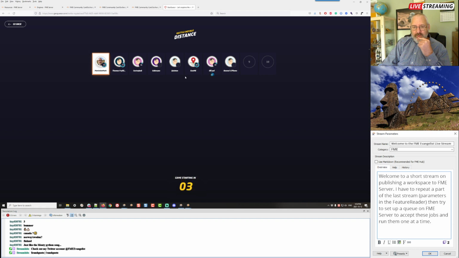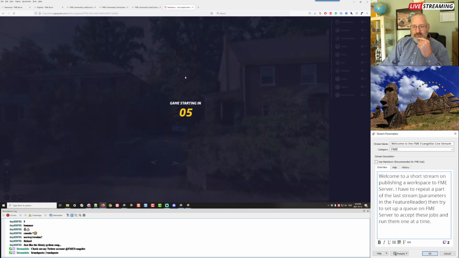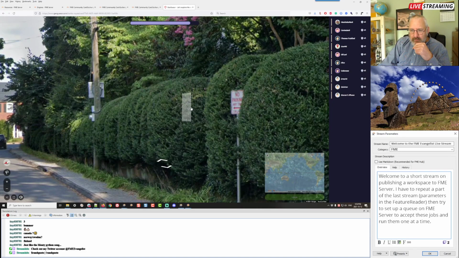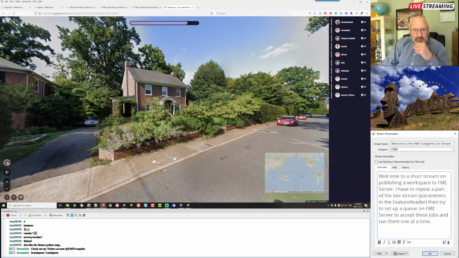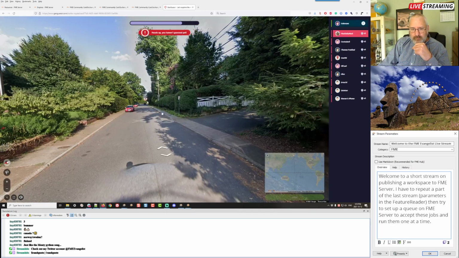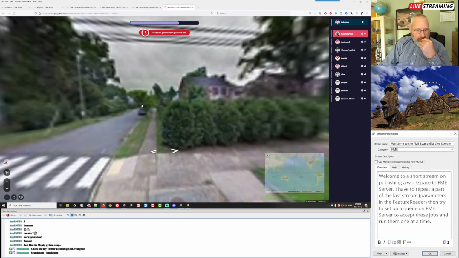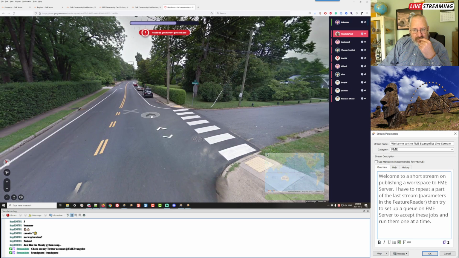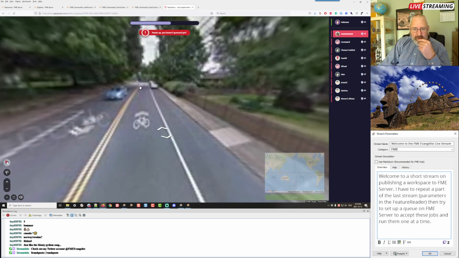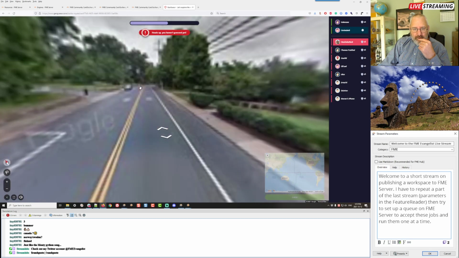Okay, 5 seconds. I think we get about 1 to 2 minutes for each one. Okay, that looks like it's in Britain almost. Brick houses. Yeah, no, it looks like they're driving on the right. Okay, so North America. It's still going to be northeast of Northeast America, or even Canada. I'd almost put money on it being Canada.